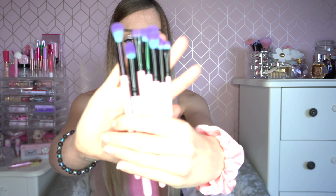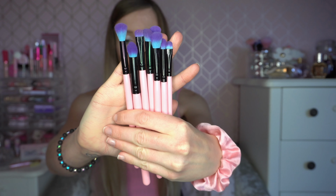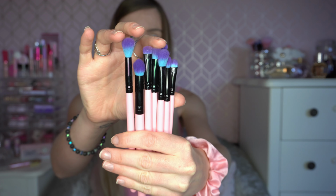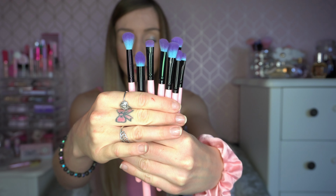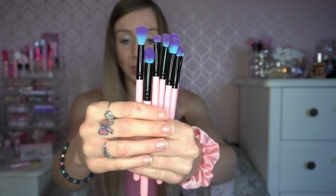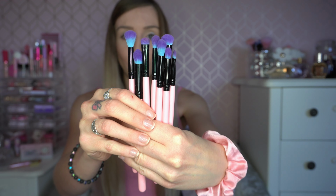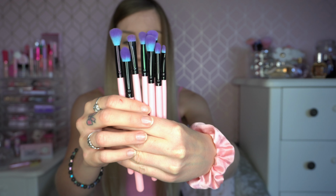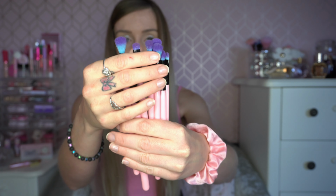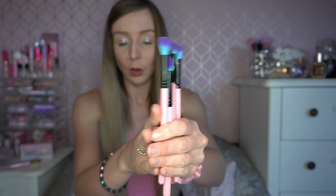The next thing in my favourites video is this Millennial Spectrum Collections eye brush set. I've been loving this so much. They've been so useful. They're ever so soft and honestly you've got everything in this collection that you could need and they just are brilliant tools. I think with a lot of things the tools are the most important part to your kit. Honestly, I can't fault this kit at all. I think it's very affordable. It's really nice. I mean, what more could you need for a makeup set?